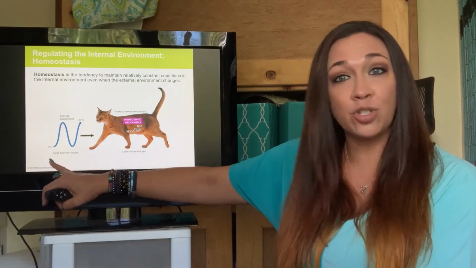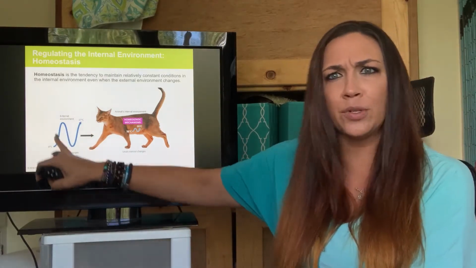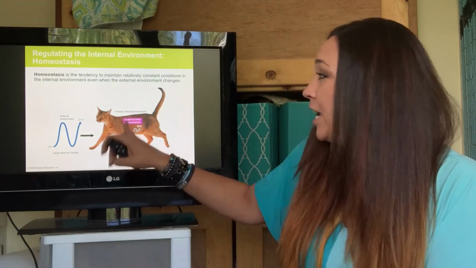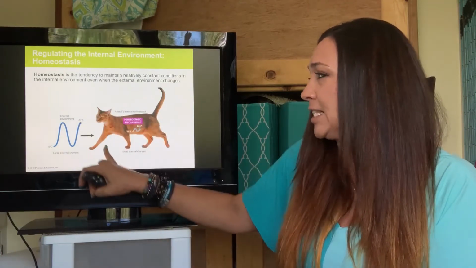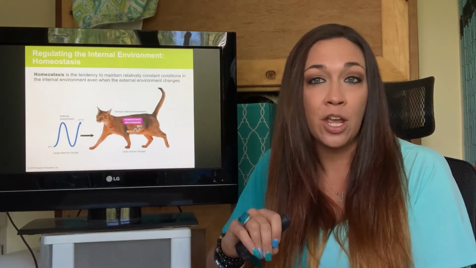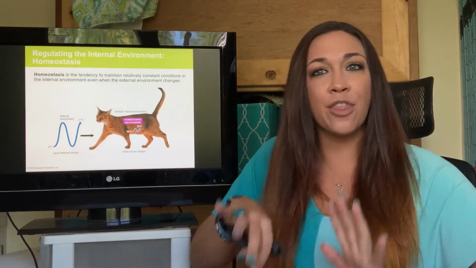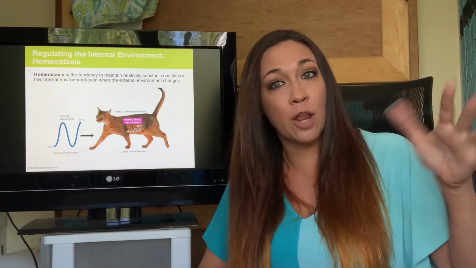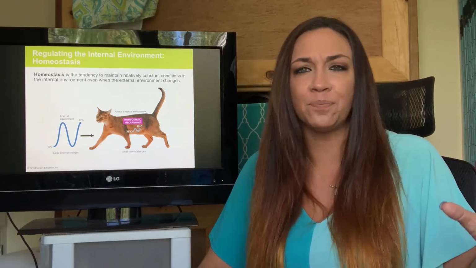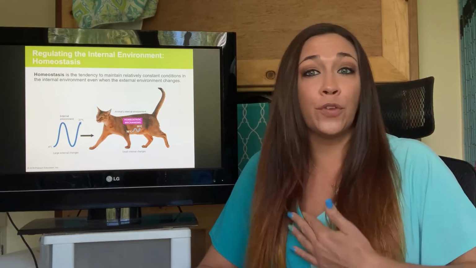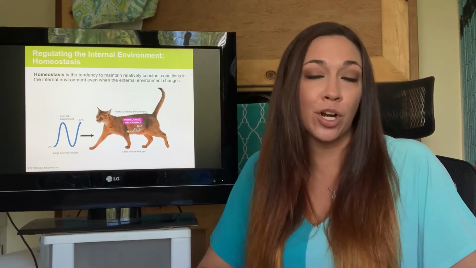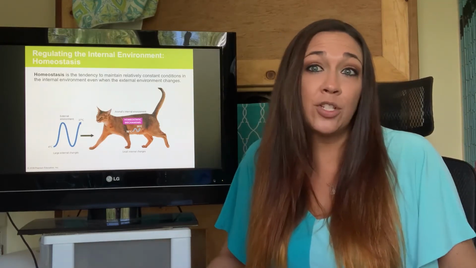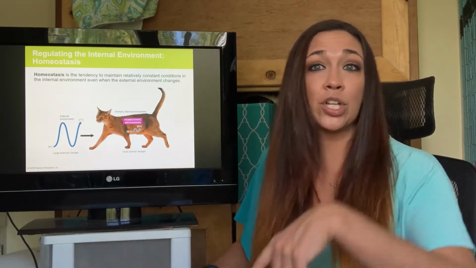So despite the fact that the external environment is going through this 32 degree temperature fluctuation in a day, and mind you, this is 32 degrees Celsius, it's a big difference. Internally, inside this cat right here, the temperature is not changing. It stays at a nice 38, 39 degrees Celsius. That's like us. We're usually about 98.7, 98.5 degrees Fahrenheit, something like that. That's our internal temperature. If you are healthy, you're going to maintain that temperature. It's only when your temperature actually starts to spike, like when you have a fever, and that's actually your body trying to fight off said fever. And we're going to talk about that as well.